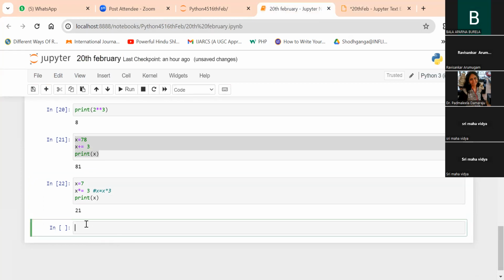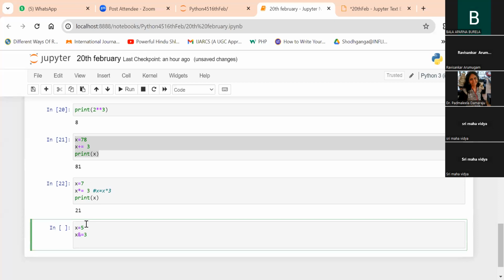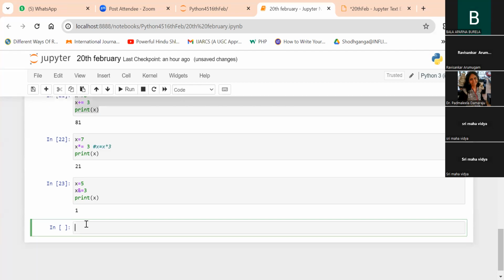Okay, so let us just say x is equal to 5 and x. I'll tell you the meaning of this. For this, I'll use the notepad. I'll just type it here and show you.